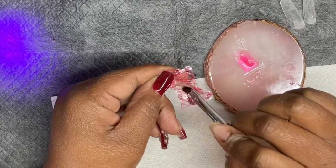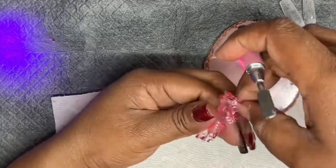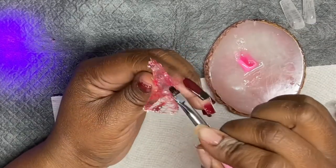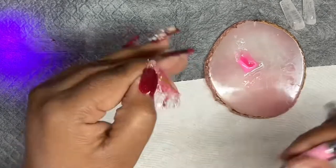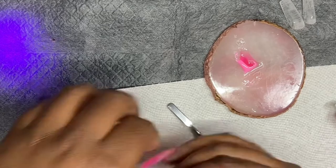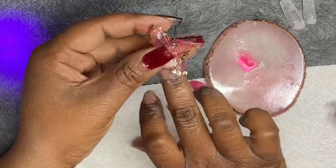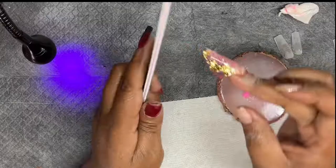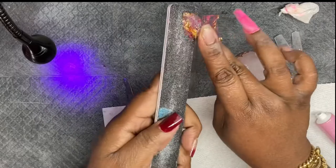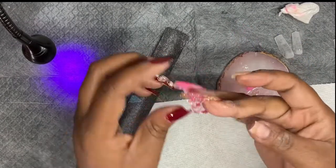So on my right hand, it looks very, very good. But on my left hand, you can't really tell, because I used the pink. I think it was 832. I used that pink on my left hand because I was trying something different. And I also used another Polygel that I have, and I can't remember the name of the company, but I use that on my left hand. So the left hand is going to be further in the video.